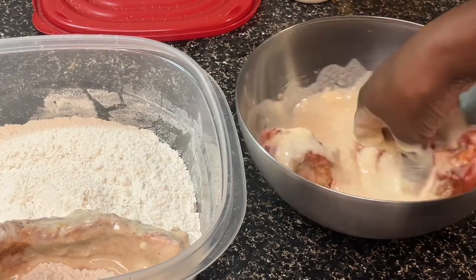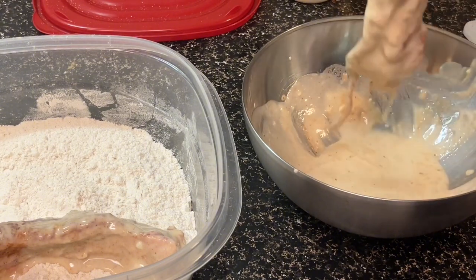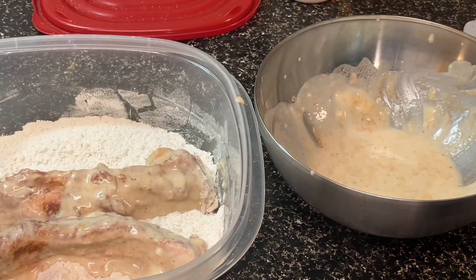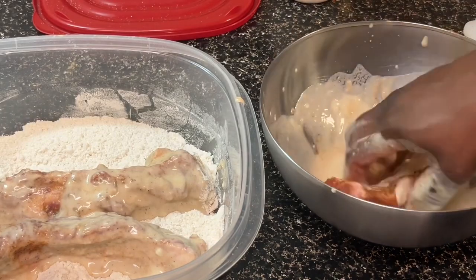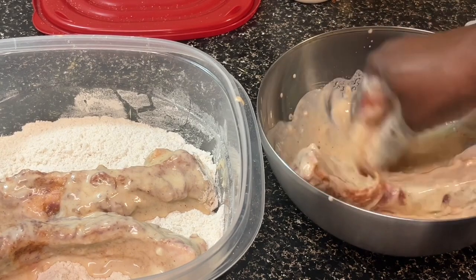I do have my vegetable oil in a cast iron skillet in the back. It is on medium high, heating up while I do this part. So then you just want to put the lid over there and shake, and then we'll go to the next step.